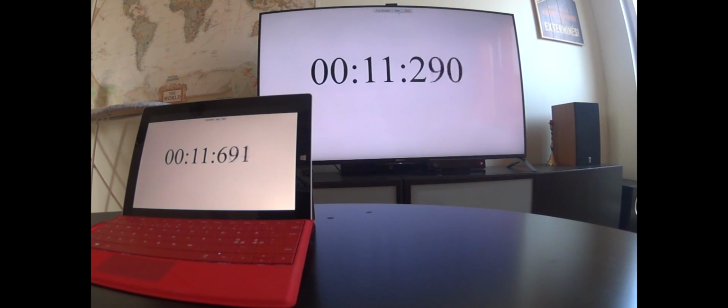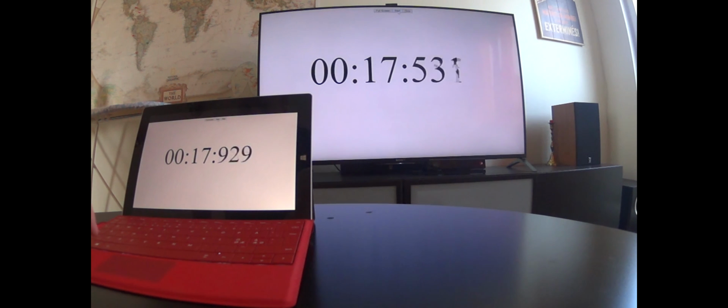It is very annoying when you're using the computer, and it is absolutely hopeless if you're trying to play any kind of games. So Miracast for playing games, not so much. You're better off using the Surface 3 directly or a simple cable. And using the cable, you get absolutely no delay.